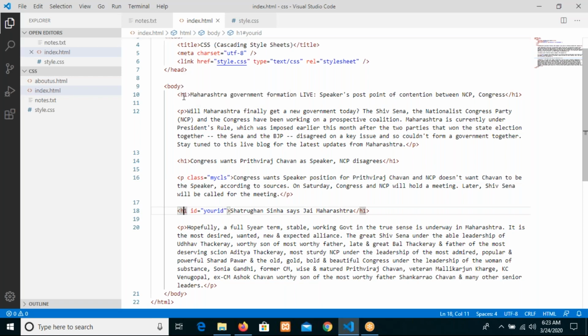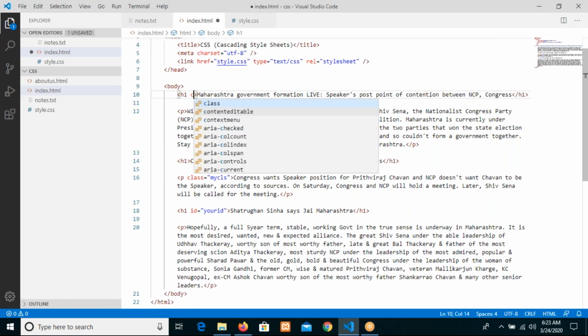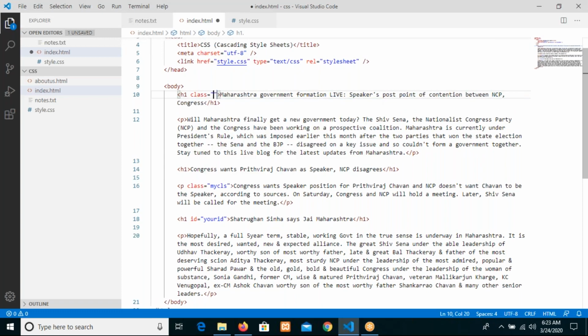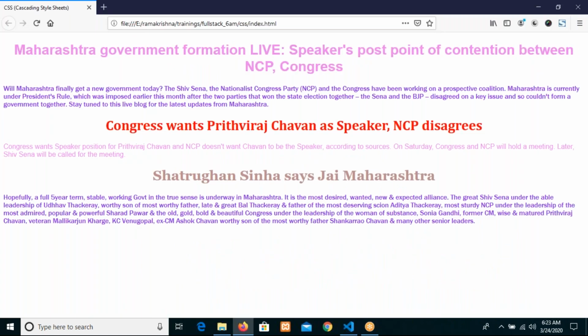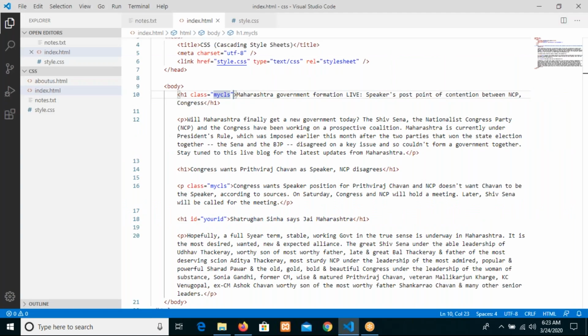But if anyone is using the class for H1, we want to restrict. How can we restrict? It should not be accessed by the headings. The class name which we have given is only for paragraph purpose, but someone is trying to apply it to headings or some other.